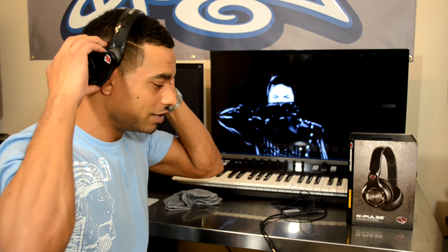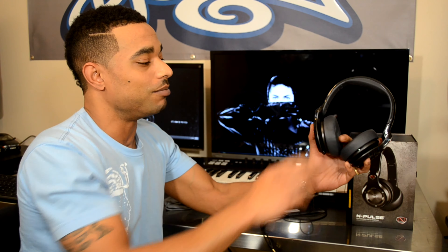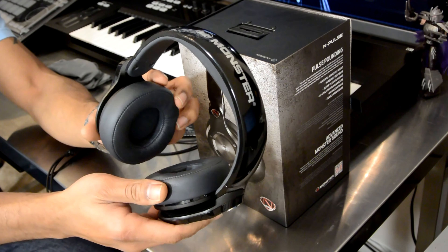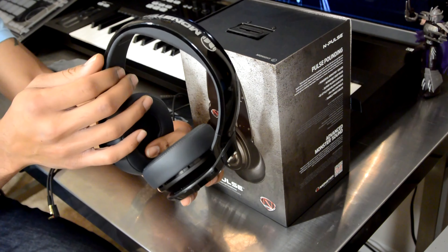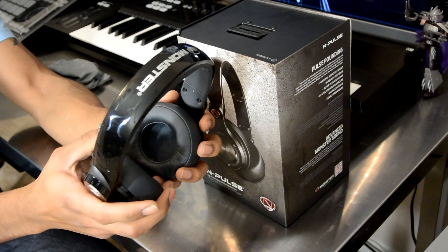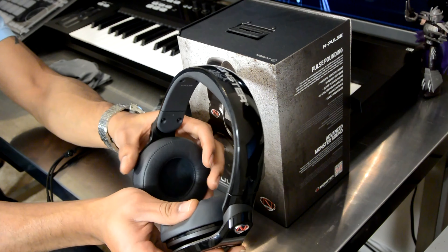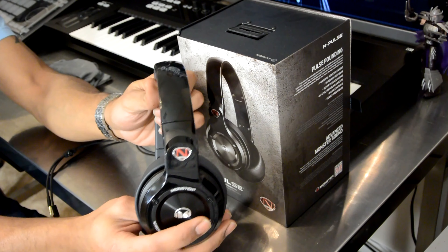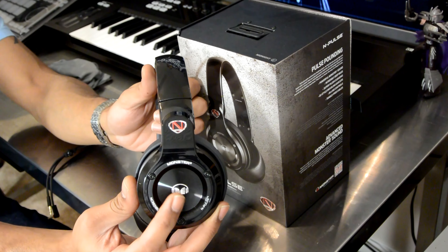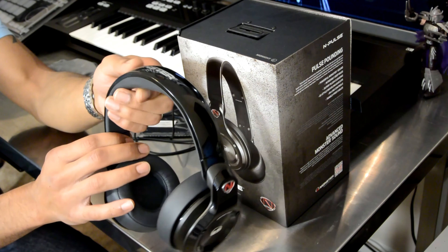You can see what they look like on — they are rather big but fit completely and comfortably over the ear. They're very lightweight and made of mostly plastic, which is one of my minor gripes. Just like my SMS Pro DJ headphones ended up cracking, I believe these will probably do the same due to all-plastic construction. The only metal present is the screws holding the hinge in place and the metal shield on the outside of the ear cup showing the Monster Incredible branding.